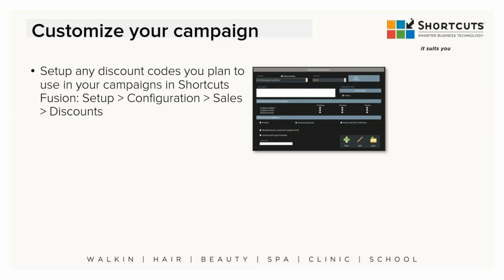So the most important one is your happy birthday one. That is by far the most popular email campaign that any business can send out. Not just the hair industry, not just the beauty industry, but across the board. It's always nice to get a birthday message with some sort of coupon to use on your birthday. So set that up in shortcuts. Choose whether the customer can use this discount on services or products or both. And then you're going to put that particular information in the email.